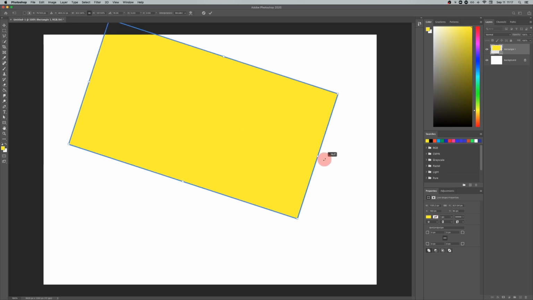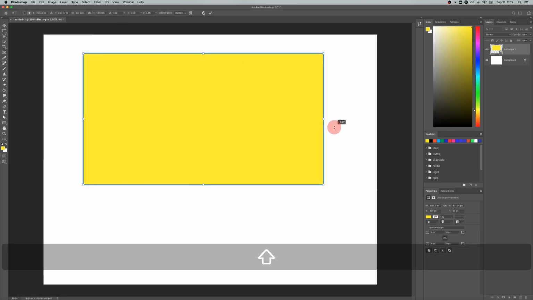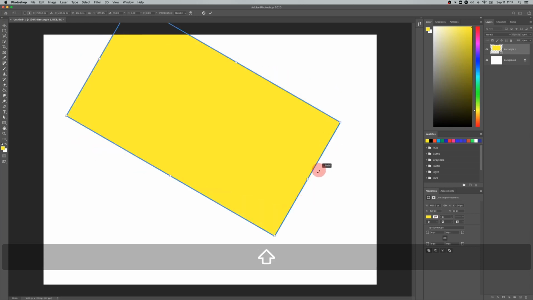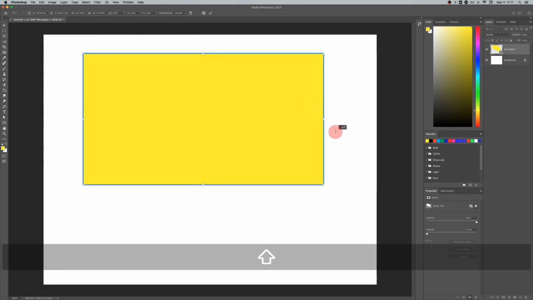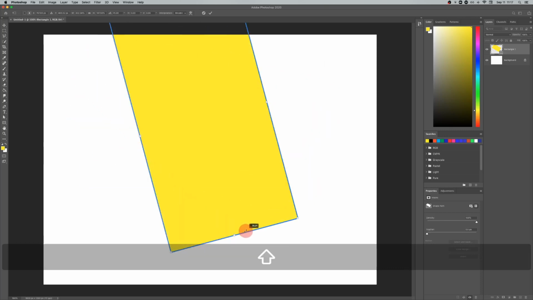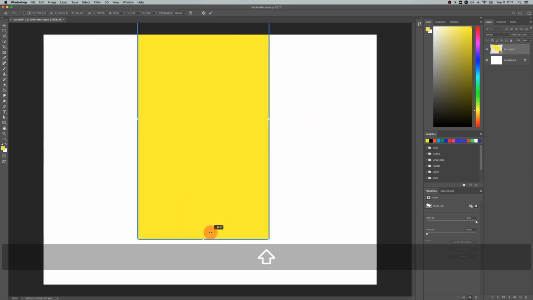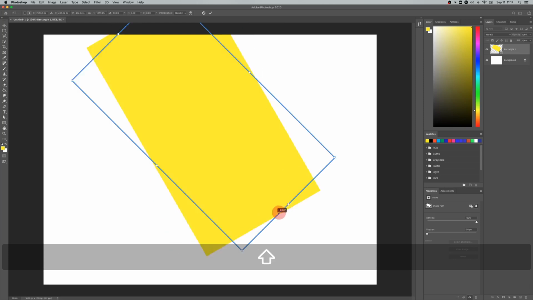So if I hold the Shift button, now when I rotate, I'm locked to 15-degree increments. Okay, so we've seen this before, and just a little refresher on using the Shift button to ensure that you rotate and snap to 15-degree increments precisely. It's very good for rotating by 90 degrees, 45 degrees, and keeping things nice.